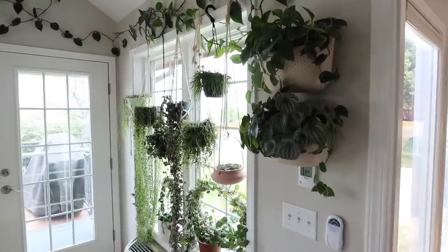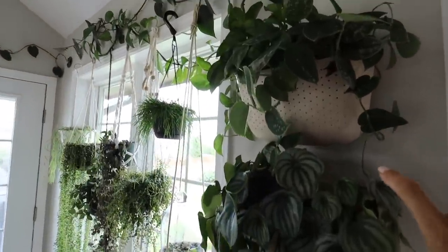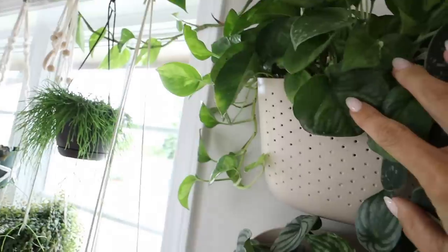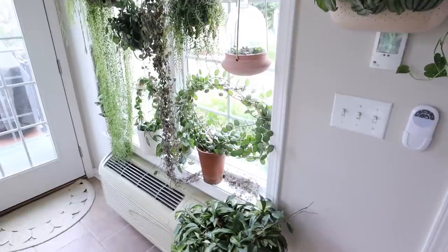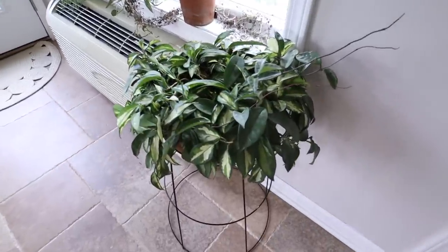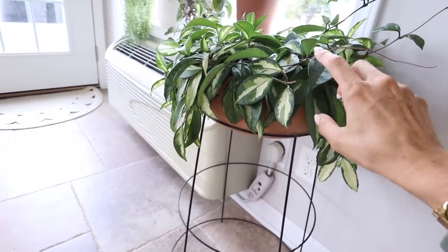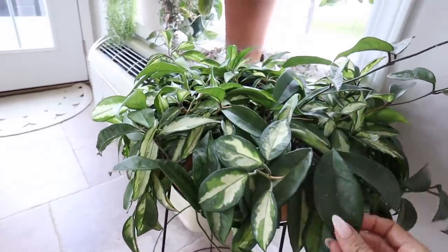Starting on this wall — this is the east-facing wall. I have two Wally Grow planters here. This one has a Syndapsis Pictus Silvery Ann and then a Global Green Pothos. And then this is my Watermelon Peperomia. You have a Hoya Crimson Princess right here in this stand, and this stand is just an upside down tomato cage with the legs cut off. These are so easy to make and fun — if you want a weekend project, that would be a great one.